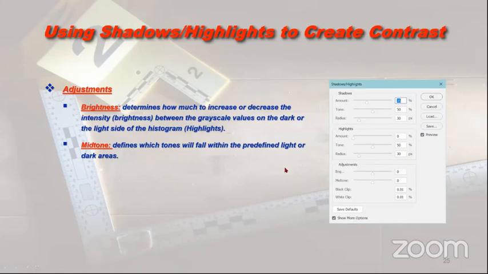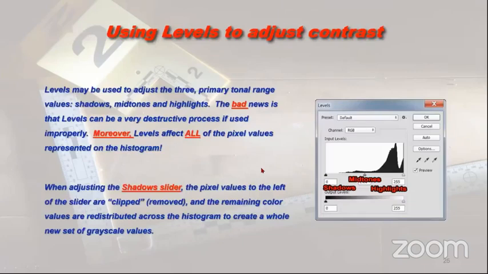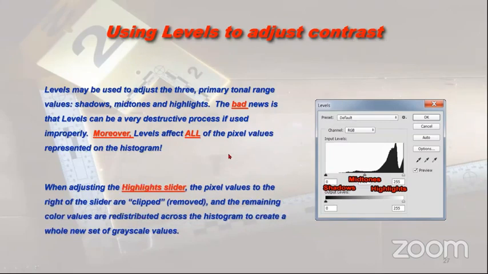Again, one of my favorite tools in the entirety of the arsenal of tools that we have for trace evidence. Levels, as I said before, you have your different ranges. If you are adjusting the shadows, it's going to create a problem where it can clip values, and also it pushes and shoves every single grayscale value within the image. Not good. We have the sliders for the highlight slider.